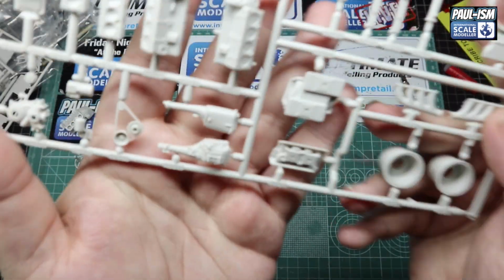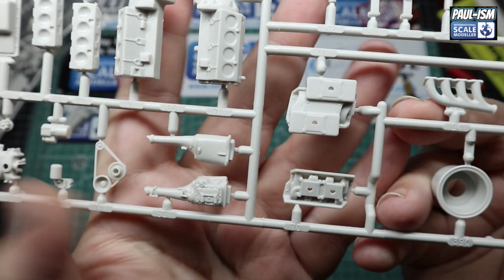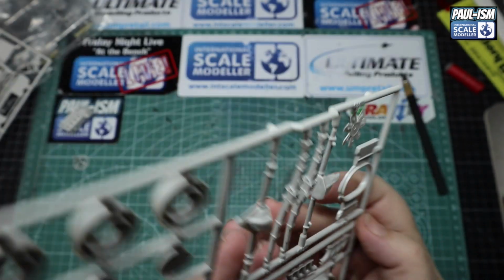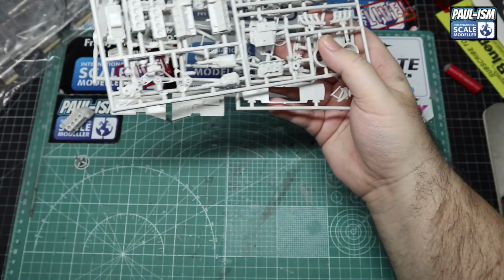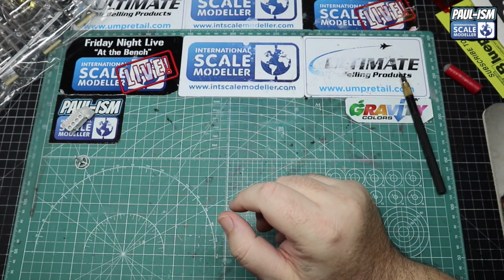Everything's really well moulded. There's some nice detail on the parts, as you can see at the bottom here. Really good. We've got some cast texture on the manifold headers that look really good. The leaf springs look decent as well. So really nice detail on that, to be fair. I'm quite impressed by that, to be honest. That's quite nice. So they look to be all the main parts of the body.